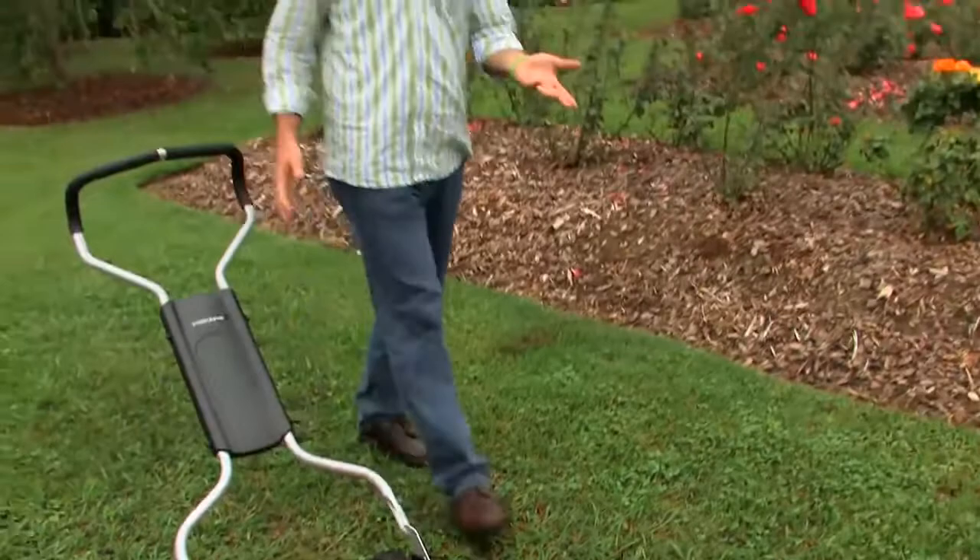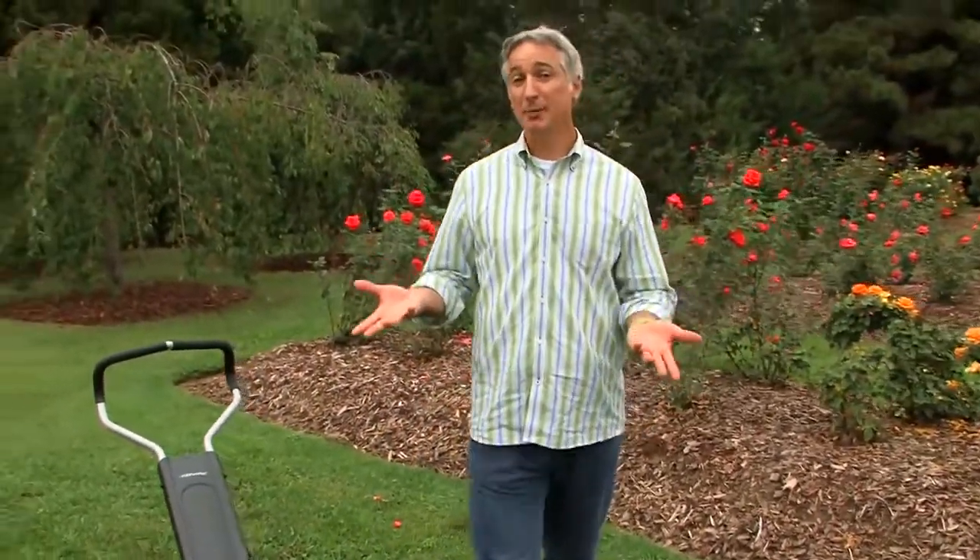Reel mower technology has advanced a lot in recent years, and yet there are still limitations that have precluded a lot of people from fully embracing this style of mower, even though they may have wanted to. For example, the blades can dull rather quickly, or they can lack cutting power, and those blades can bog down when you run over even the smallest stick. And they can be difficult to push. One of my pet peeves — the inability to adjust the blade to the proper cutting height, or to get a good clean level cut right along a bed line. A lot of people don't like the mess that all those grass clippings leave along your feet and socks, and the handles can be flimsy and difficult to maneuver when you turn.